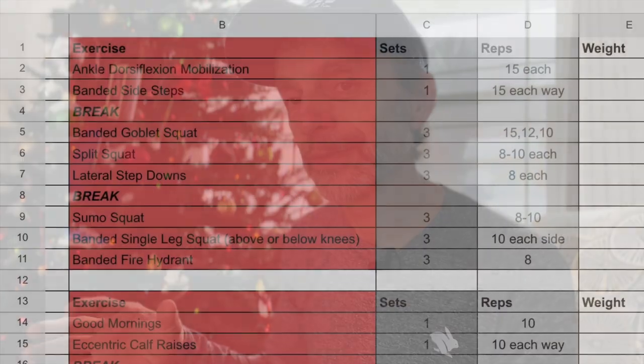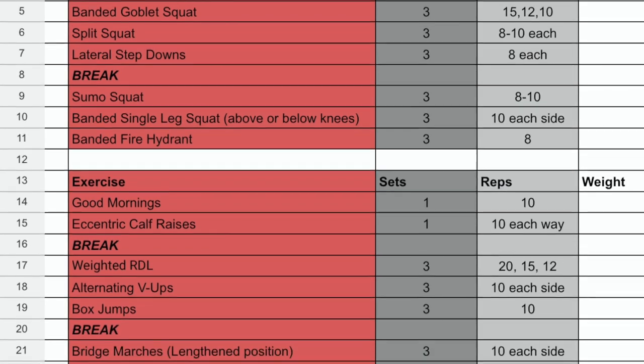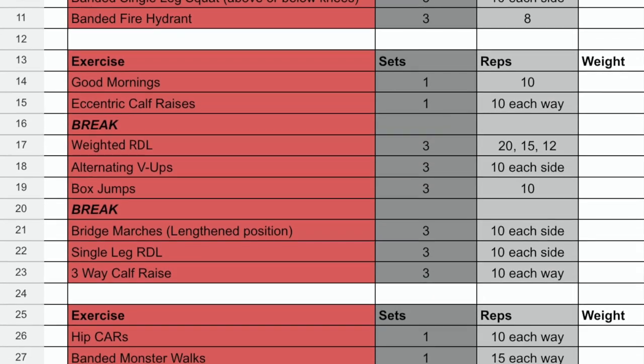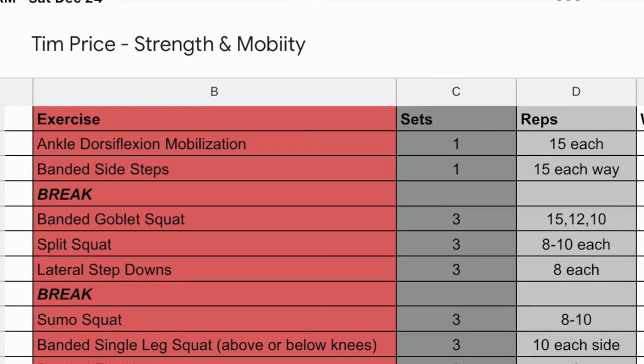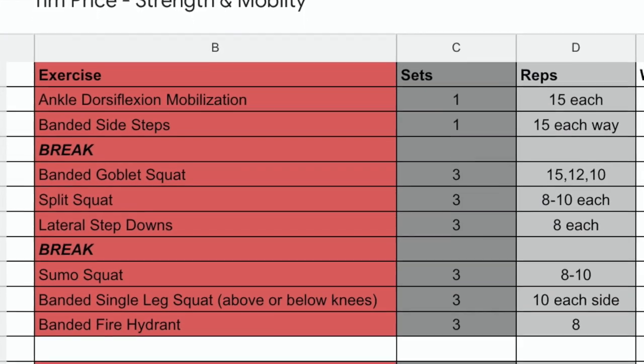The other thing they identified for me was strengthening exercises, listed as Set A, Set B, and Set C — each with several different exercises. So far I've only gone through Set A, and that's because I had a lot of what I'd call delayed onset muscle soreness — like when you go to the gym after a long break and you're lifting weights and the next day or two your muscles are so sore you can barely lift your arms. That's how I was feeling from the waist down. It tells me they were really targeting the areas where I was weakest, and that included my glutes and even my quads, which surprised me because I thought I was pretty strong in my quads.